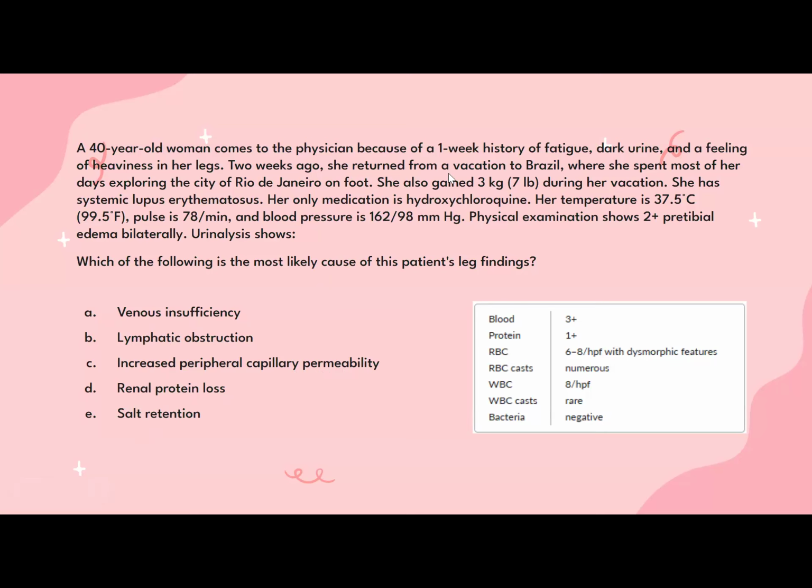There's no infection that she has. Yes, she came back from vacation, and one of the first things that you could think of could be infection, but she never had a spike in her fever. All of her vitals, everything is normal, and so we're mostly thinking of salt retention.